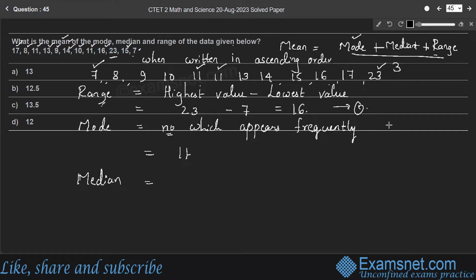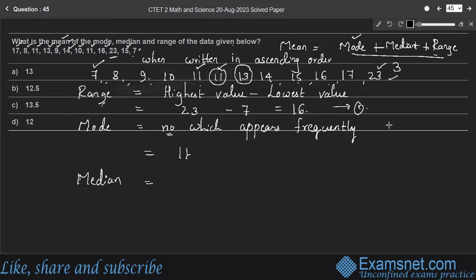So median means the middle value, right? So here are 3 plus 3, 6 plus 3, 9 plus 12. There are 12 numbers. So in which the middle value, so we cannot directly take the middle value, right? So we can take in between first and the last. So here students, consider fifth value, right? And sixth value. These two are middle values, right?